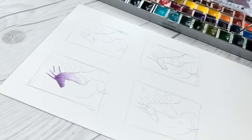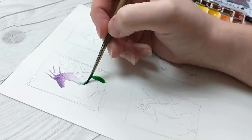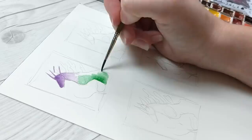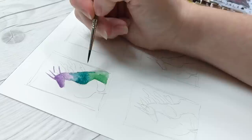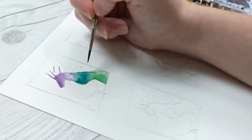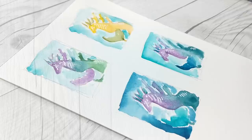Unlike oils, acrylics, or even gouache, watercolor is a transparent medium that usually is worked from light to dark. While we can sometimes lift the pigment or adjust colors by using glazes, it's generally quite difficult, if not outright impossible, to change our minds halfway through a painting and turn something that was blue to now be yellow. For this piece, I was reimagining a mythological hippocampus I painted in 2015. The original contained purples, blues, greens, and yellows. Using thumbnails allowed me to imagine different colors next to each other and decide the overall color story — ultimately cutting out yellow and green and focusing on dreamy teals and purples instead.